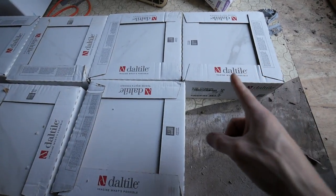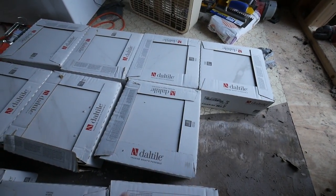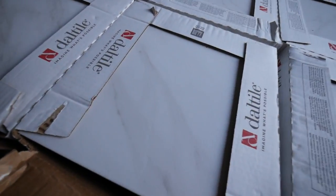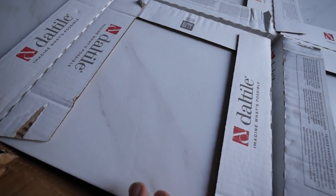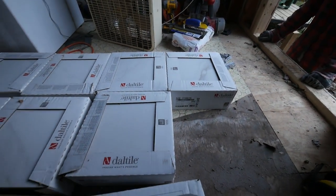But speaking of getting stuff, we're gonna give you guys a sneak peek of something we started getting today. These are gonna be our new floor tiles that we're putting in our bathroom, our hallway, and our kitchen. It's gonna be all tile, it's gonna be really cool. And the entryway. And you can see these are kind of like a marble look, porcelain tile, really cool. Really pretty, really white, we love it. Made in USA, that's cool.